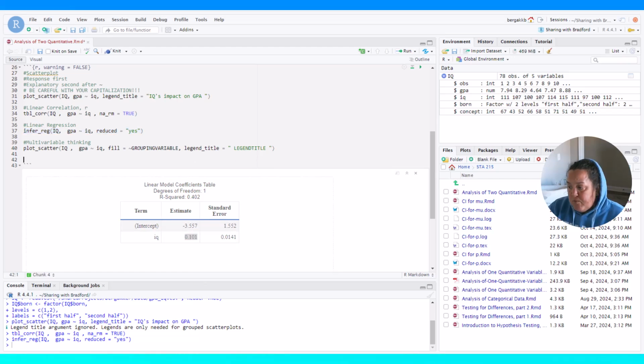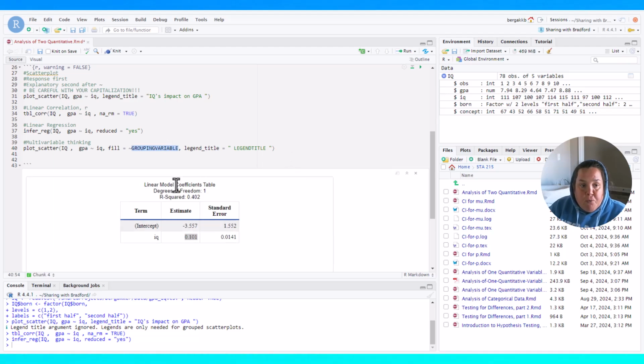All right, then the last thing, so that helps you do question 9 and 10, and when you interpret the slope, remember it's as the x variable increases 1 unit, and here the unit is point, so as IQ increases 1 point, we expect, and then you would state how you expect the slope to change the GPA.